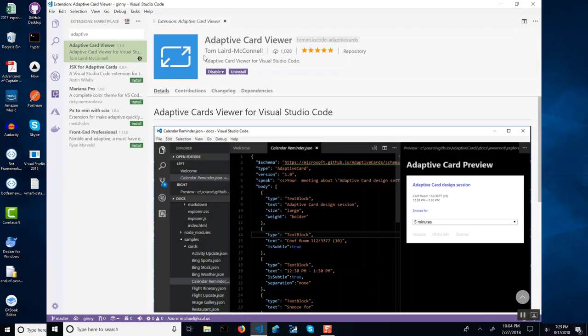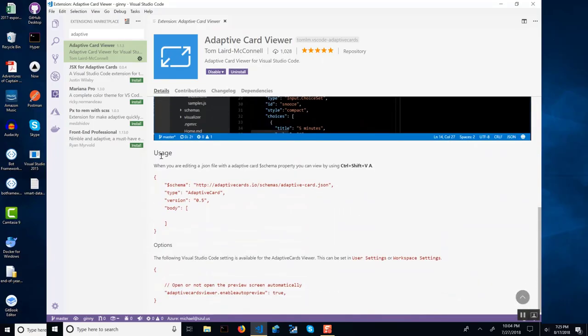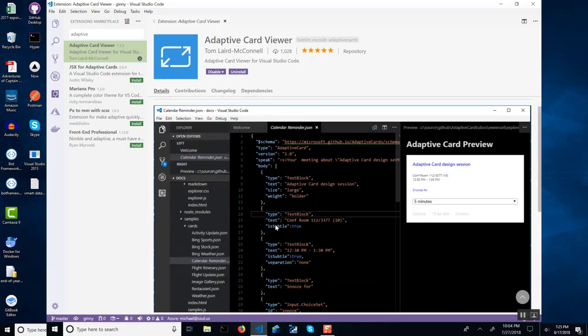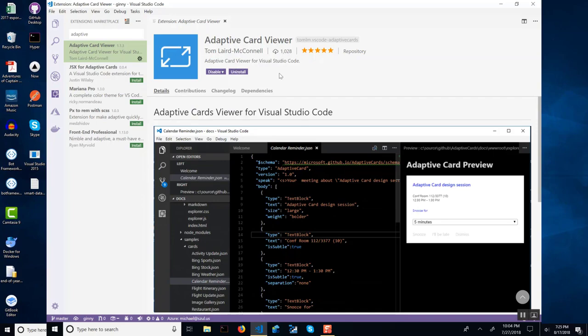If we pull this up, you can see it was built by Tom Laird McConnell. He actually works at Microsoft. He works on a lot of the bot framework tooling, and you can see it gives you a preview of what this should look like, tells you the usage, and gives you some of the options. So it's a really good extension.